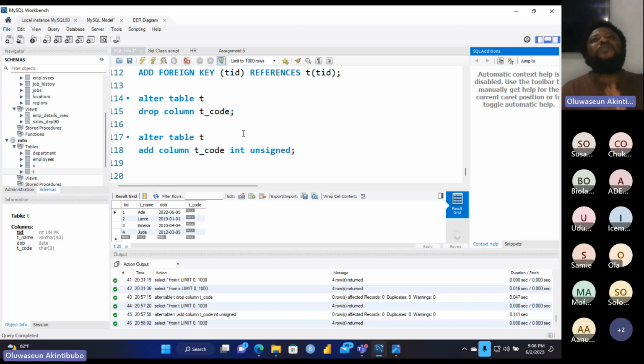But if you have plenty of white shirts and you said, Larry, go and bring me that white shirt that has that stripe, what happens? He begins to look at them one after the other. The time it takes him to come back with that shirt is going to be longer, because he has to go through each of the items. But in terms of index, it doesn't have to loop through all the items. It just goes directly to the value that you have called. So that's why we create index on data.